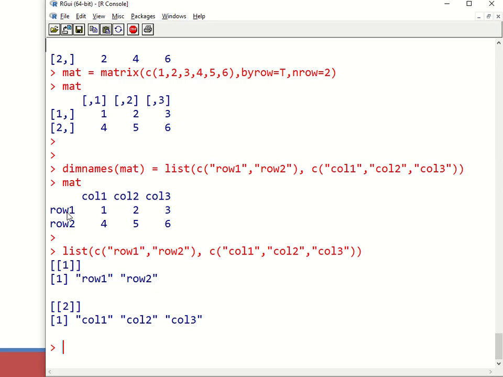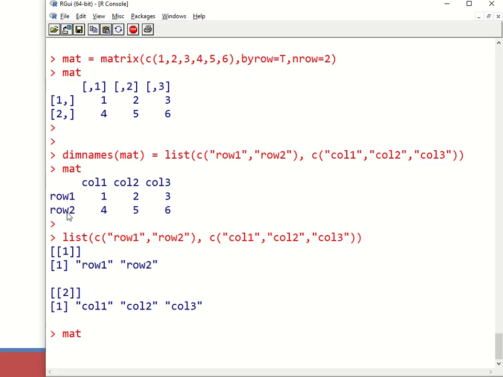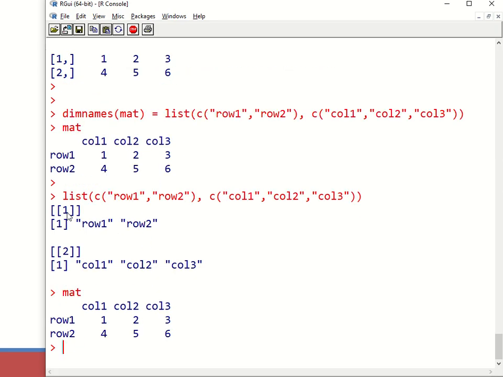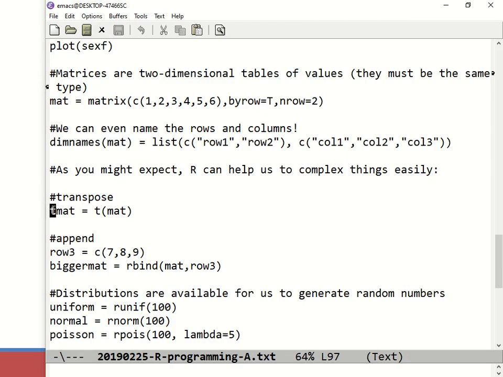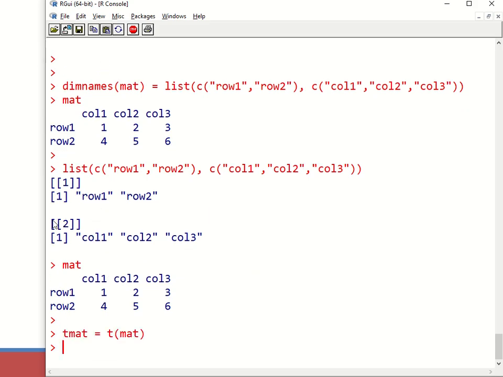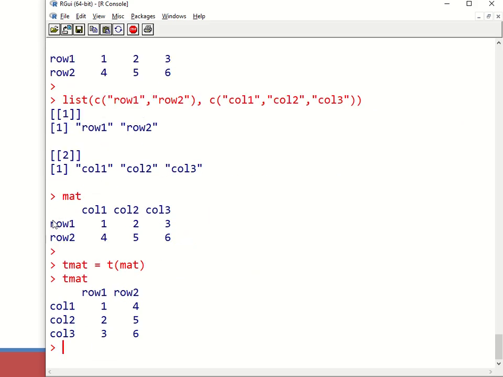Okay. I think people remember that when you have matrices, on occasion you want to flip them over. You want to do a transposition. So we are going to use the transpose function, which is so frequently used with matrices that it's just called t, to create tmat. So one of the effects of this was that it flipped it on its diagonal so that things that were columns originally are now rows.